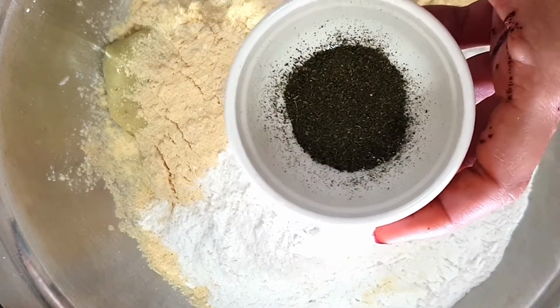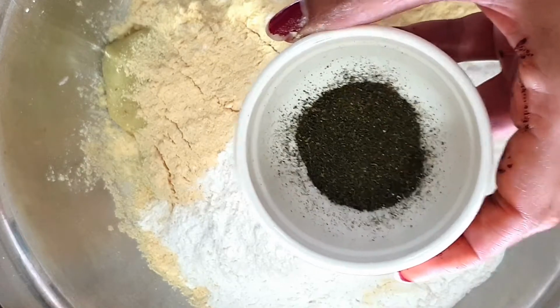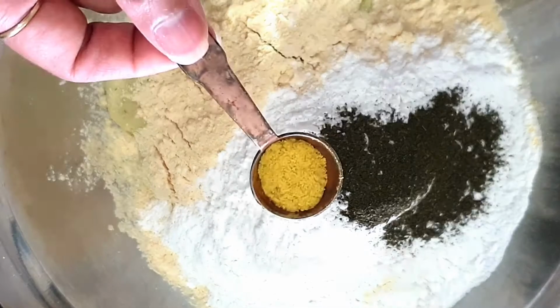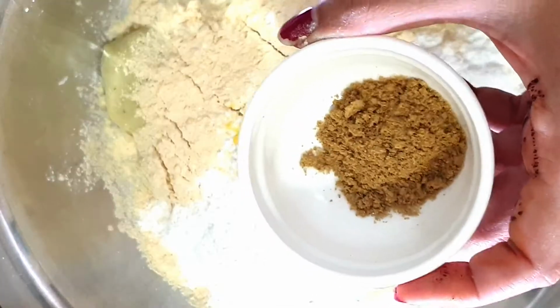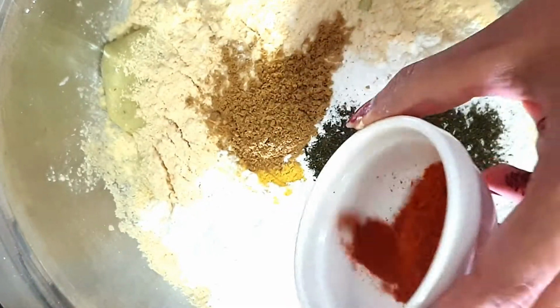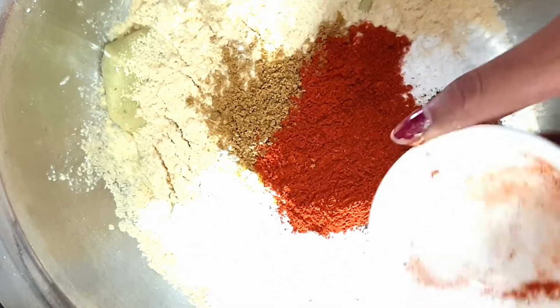To the mix, I'm going to add 1.5 teaspoons of dried mint leaves powder or pudina powder, 1/2 teaspoon of asafoetida, 1.5 teaspoons of coriander powder, 2 teaspoons of red chili powder. You can adjust the amount of chili according to your taste.